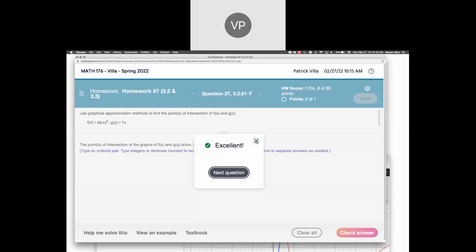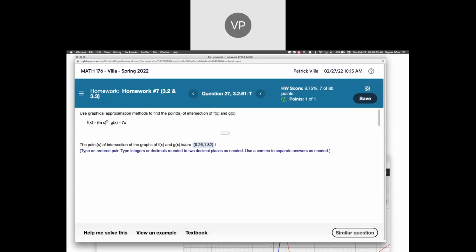One little thing, and you see it's wrong. So be aware. That's why I always try to do this. It's good that I get marked wrong on some of these, so you see that we had the right answer, but that one little lack of a parenthesis. If this is a real life test, yeah, I'm going to give you credit if you forgot it, even though you shouldn't. But the system's very finicky at times. You have to make sure it's got the ordered pair, it's got both parentheses. Okay, so that's it for number 27.